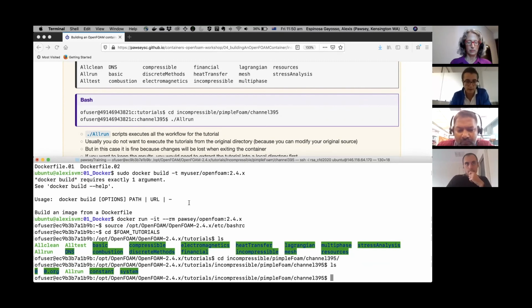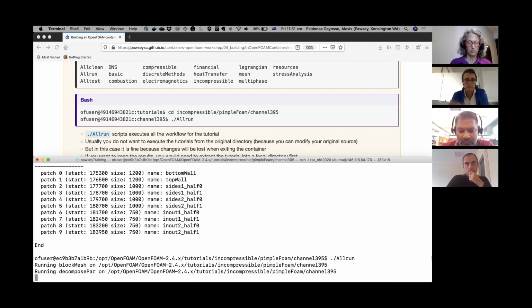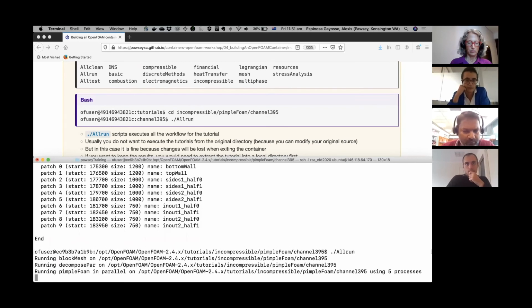And here you see the script Allrun. You can run whatever command you want, for example blockMesh, and it will basically run. Or you can execute that script that executes everything. So it will start running blockMesh, the decomposer, pimpleFoam.